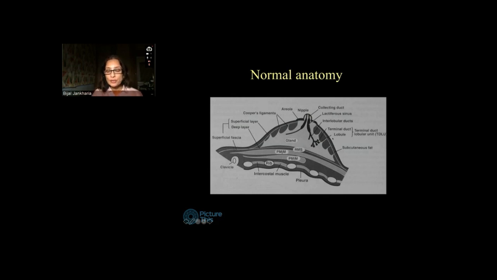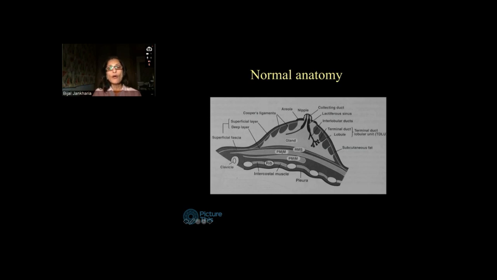The basic unit of the breast is the terminal ductal lobular unit, called the TDLU, which is like the bronchoalveolar unit in the lung. It is from here that most benign as well as malignant processes arise. The breast has several lobes, and each lobe will contain multiple lactiferous sinuses opening out into the collecting ducts. Most people will have about 8 to 20 lobes in each breast. They open as collecting ducts onto the surface of the nipple.